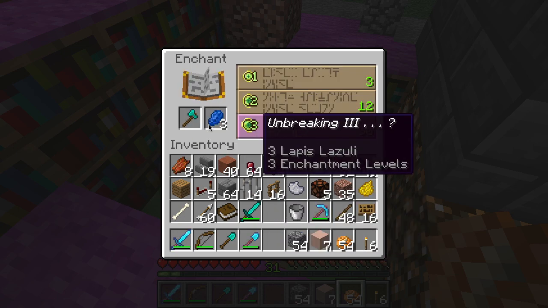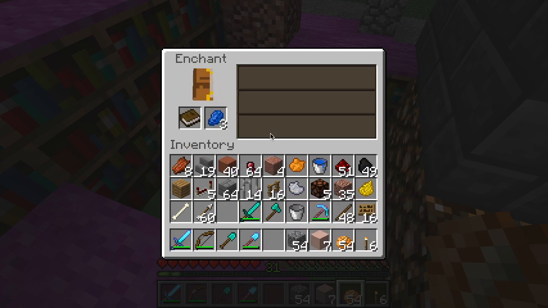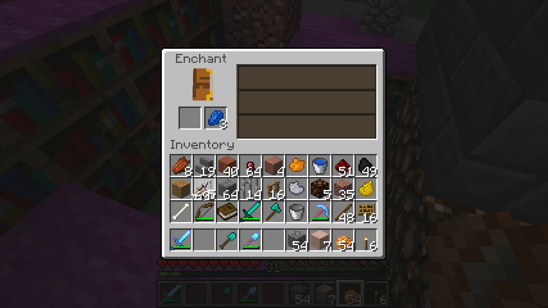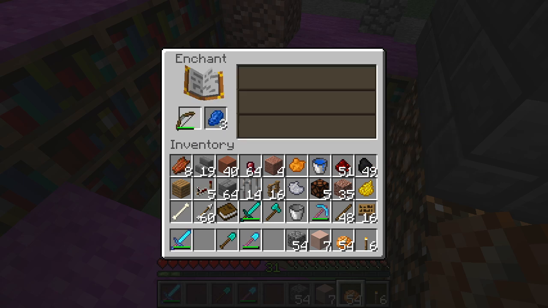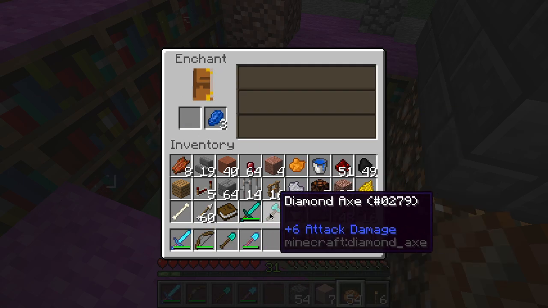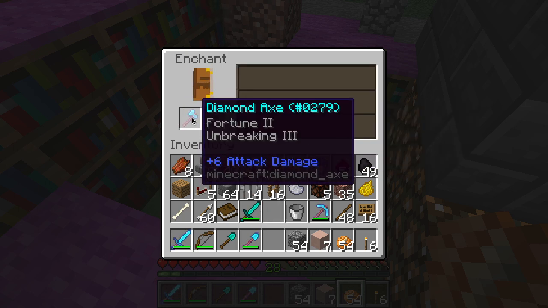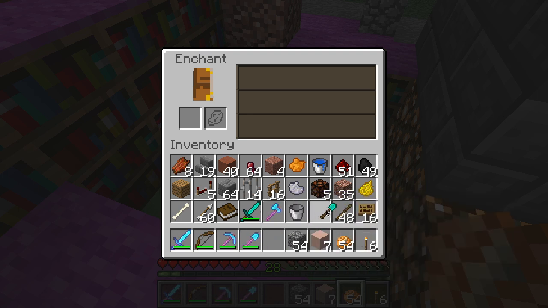Alright, that's crummy. The new sword enchant, Sharpness 3, also bad. Projectile Protection 4, and a bow, Unbreaking 3. Unbreaking 3 on a bow, it's really not all that great. I guess I should do an axe, since I lost my axe too. Efficiency? Fortune. Wow. That's too bad.